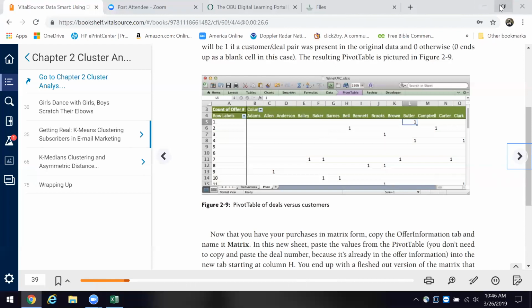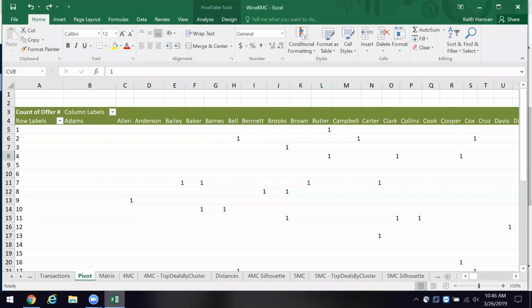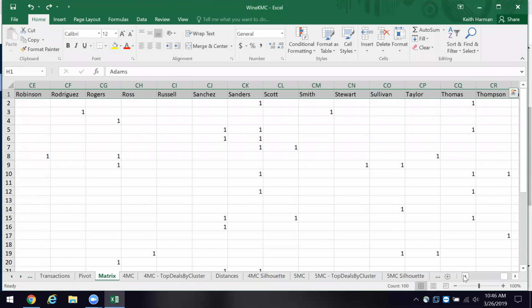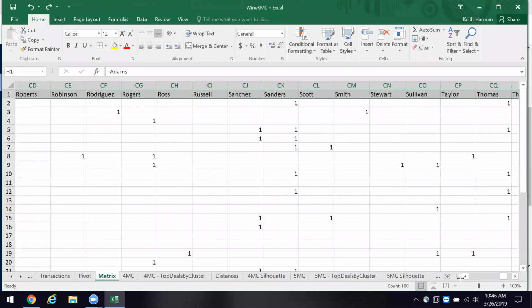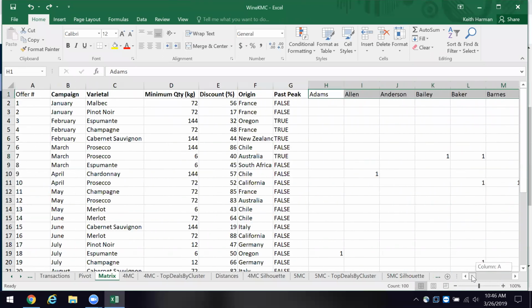Now, the next step for us is he wants us to develop a matrix. All right. So we're going to create that matrix on the basis of their purchases. And so here we are.